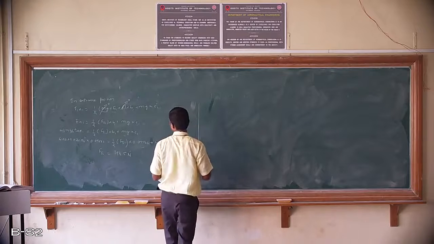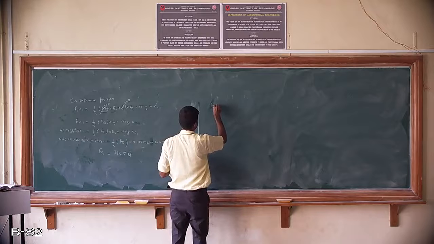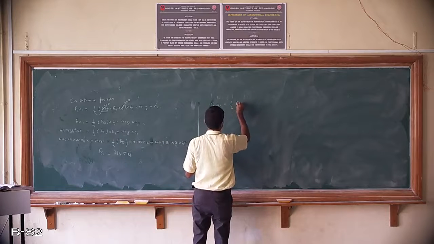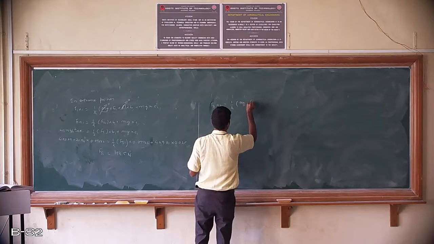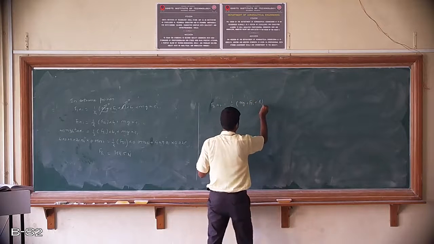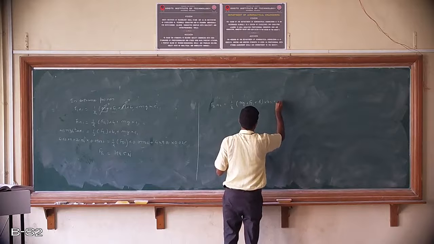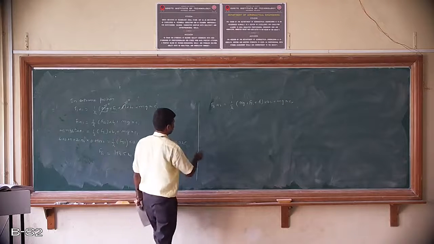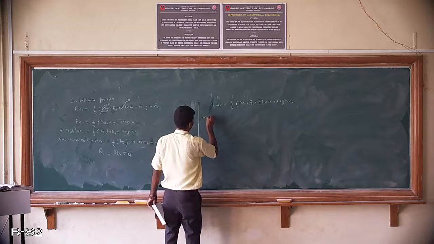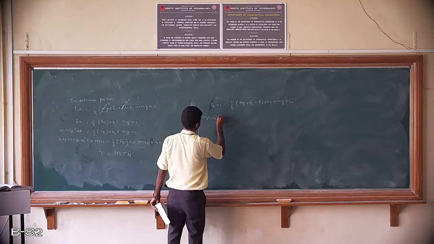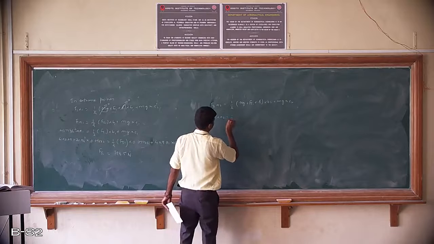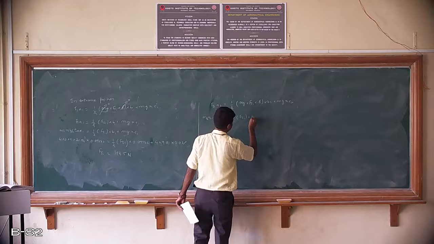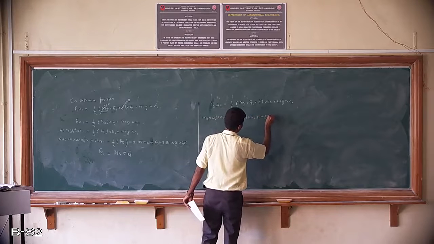To get the value of Fs2, use the other equation, that is F2 into A2 is equal to 1 by 2 into bracket capital Mg plus Fs1 plus F into B2 plus Mg into C2. This is the equation. So F2 is nothing but M2 R2 omega 2 square into A2 is equal to 1 by 2. M is not given, so 0. F is also not given, so 0. So the remaining term will be Fs1 into B2 plus Mg into C2.